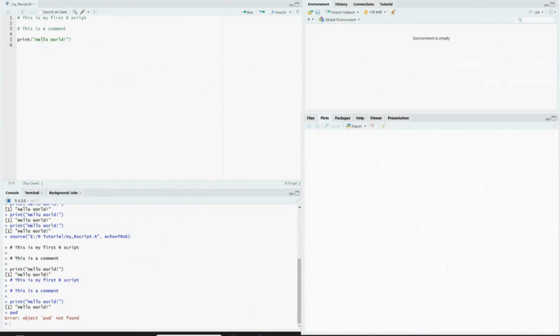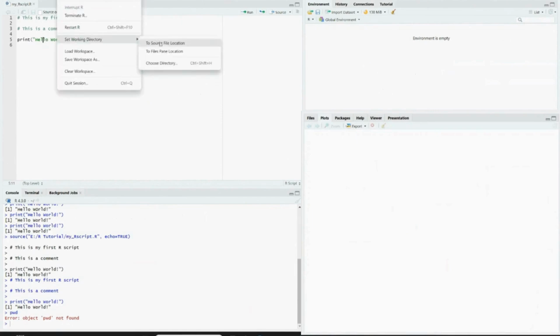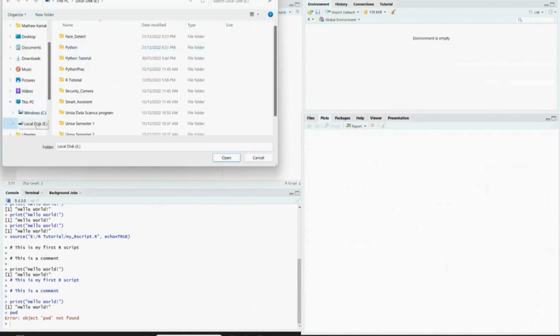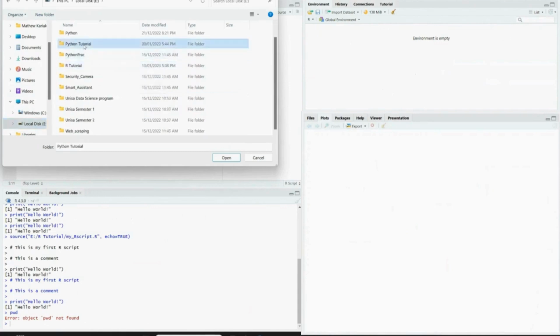You can go to session and then go to set working directory, and you can choose either to the source file location or the file pane location, or you can choose your own working directory. In this case, I'm going to choose my working directory, and here we can go to the folder that we created, and we can actually click on maybe Python tutorial.